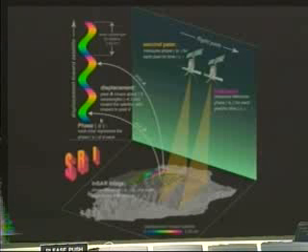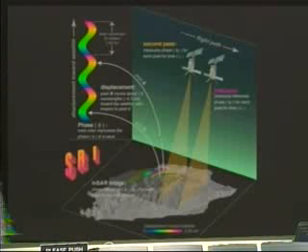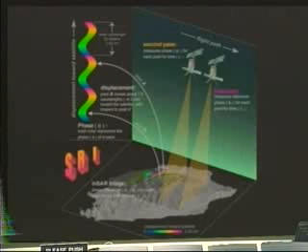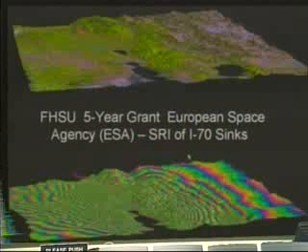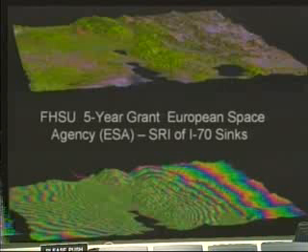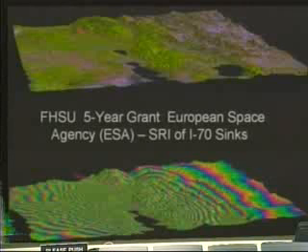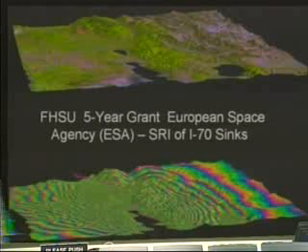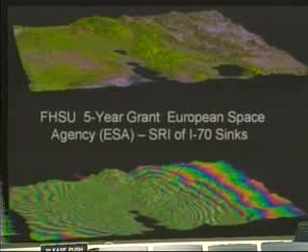Kind of an interesting topic. But at a more high-tech end of it, we're doing something else with this little acronym right here. See this SRI? I mentioned that earlier, I believe, with volcanoes. Satellite Radar Interferometry. Dr. Heinrichs, he's our chair in our department, wrote a grant to the European Space Agency, ESA. And we'll be purchasing satellite radar imaging to have students be involved with looking at this imagery over the years too, and see if we can tell what's going on with how the ground's moving, maybe on a more accurate level or further away from the interstate. So we've got two different combined kind of grants working on the same project, and we'll see how it goes.